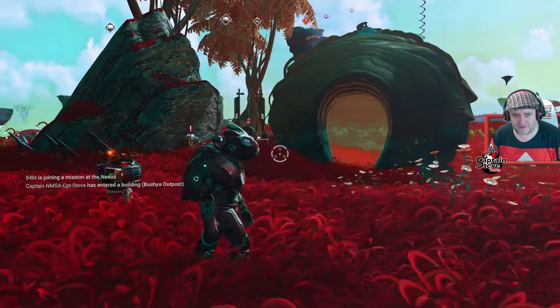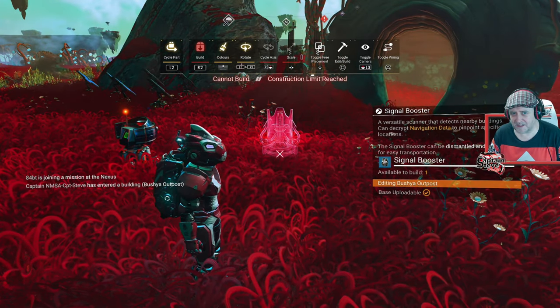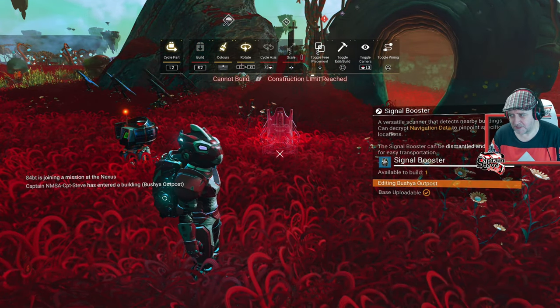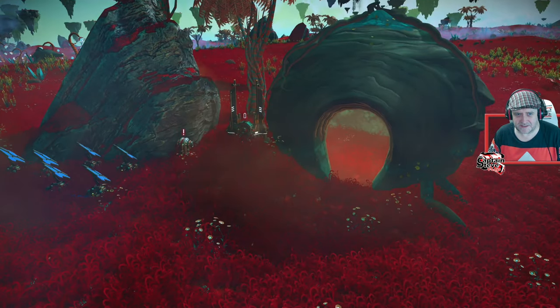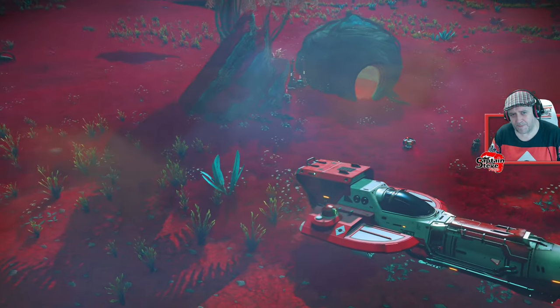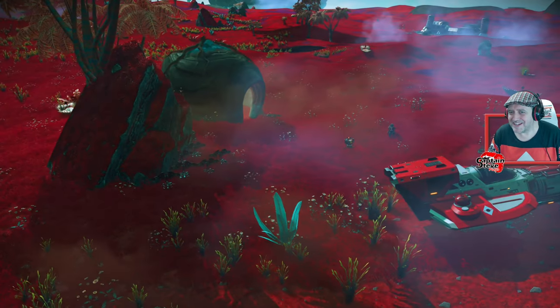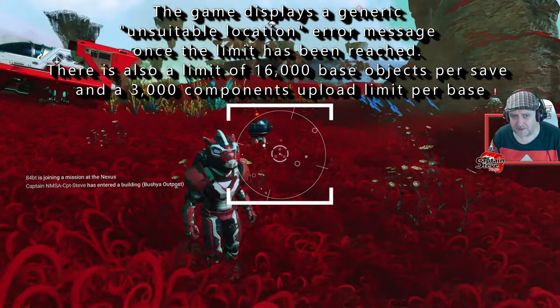Now, people, I've encountered a bit of a problem. If I try and put down anything at my base, it says cannot build, construction limit reached. Now, you're probably looking at this teeny tiny little mud hut and thinking, how can you have reached your maximum part count? Well, it's across all saves. It counts all of your saves into one, people.